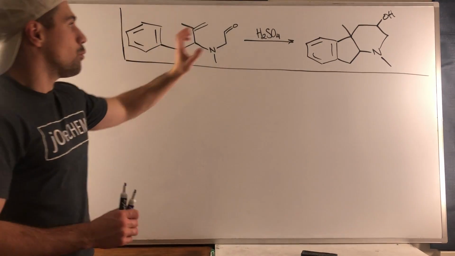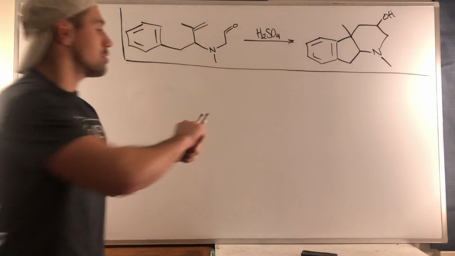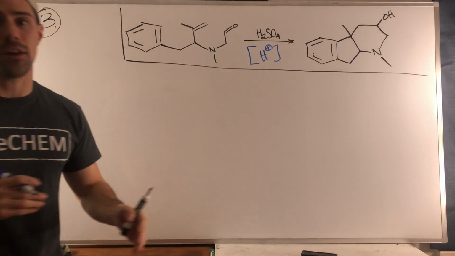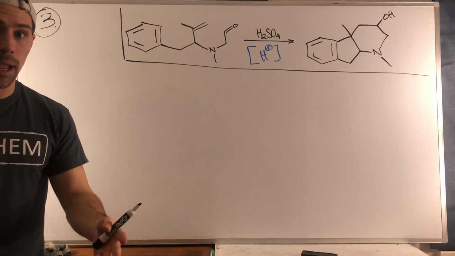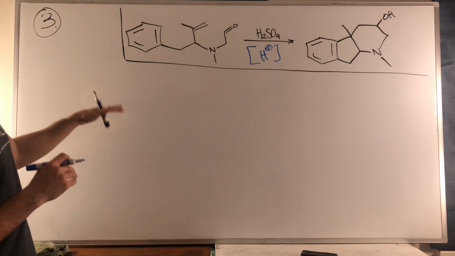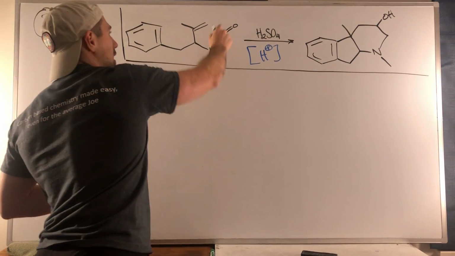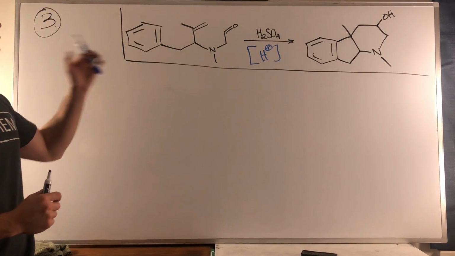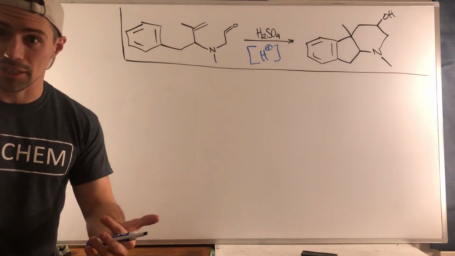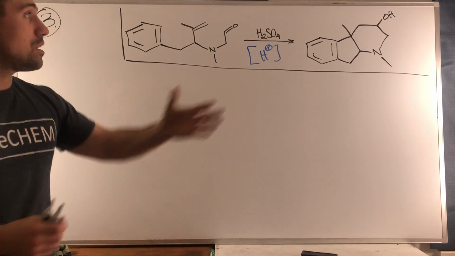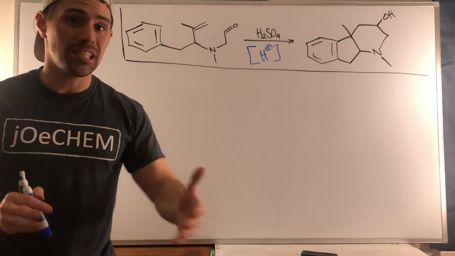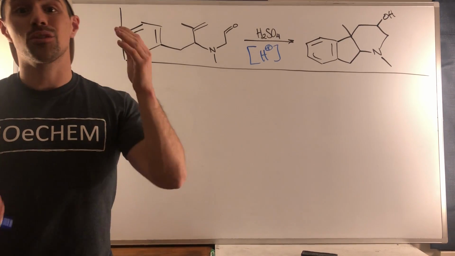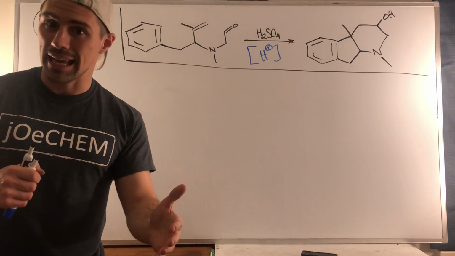So when you see this, right, it doesn't look like a lot of information, but this is actually everything, right? This tells us we have an acidic environment on our hands. We have H+ floating around everywhere, okay? So I hope one thing you're picking up on is you see that we have a carbonyl right here, and we no longer have that up here, and we have some extra bonds. So what I'd hope springs to your mind is we're in an acidic environment. We know carbonyl oxygens get protonated easily. That's what we've been doing ever since we came into contact with aldehydes and ketones in jOeCHEM 2. So let's protonate the carbonyl and see where it takes us, okay?